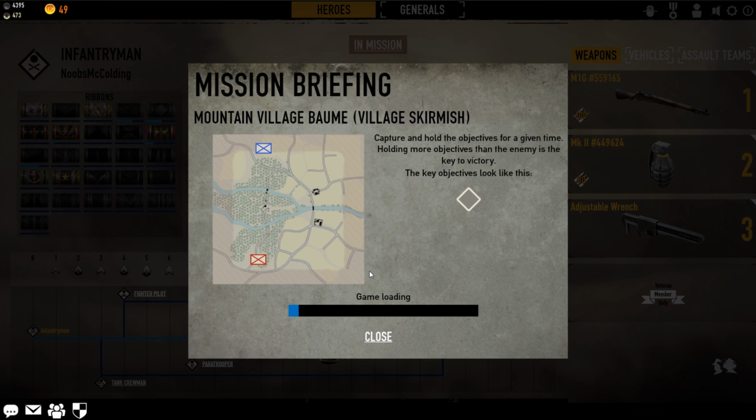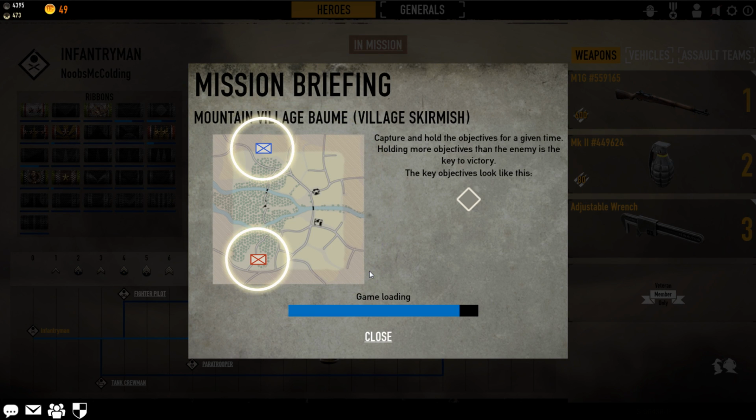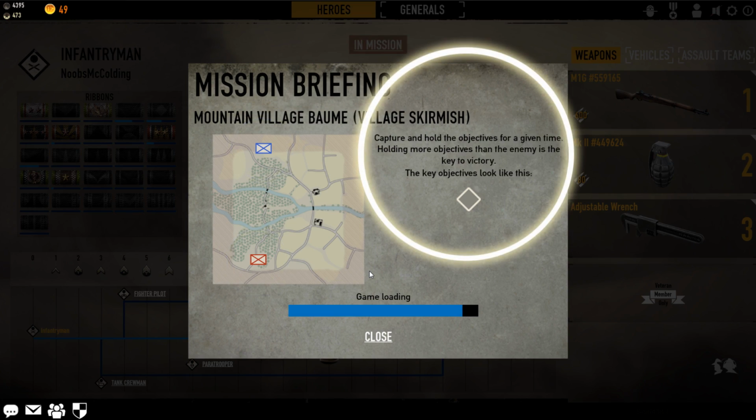When you join a mission, you will now see a mission briefing in the main game window while the action game is loading. Here you can see what map you're fighting over, where the assault teams are placed, and you get a short description of what you need to do in the mission.